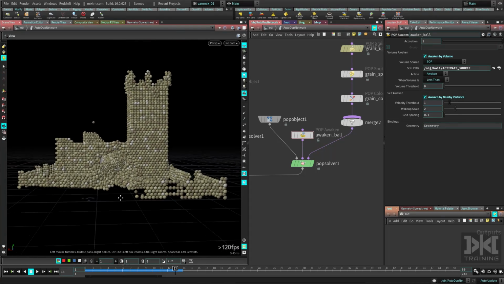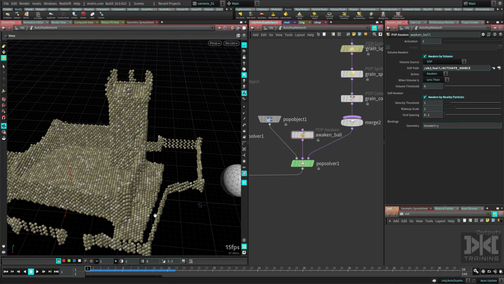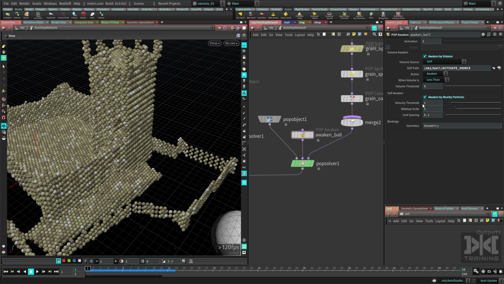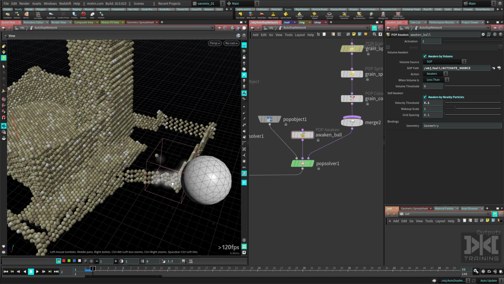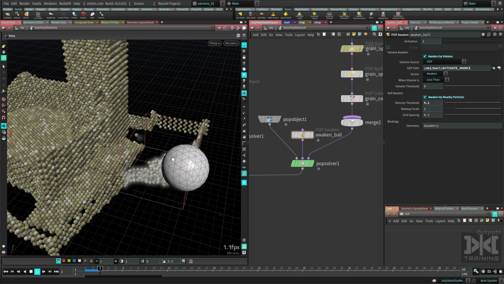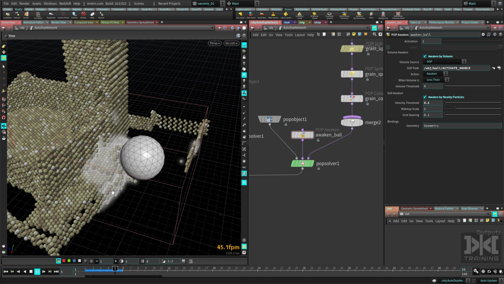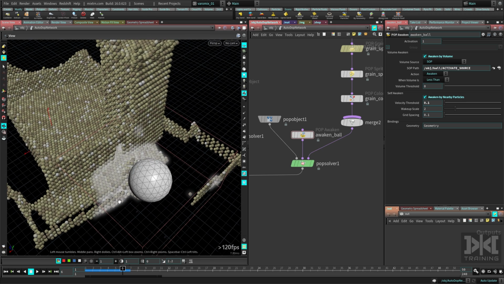But if we lower that value, if we say, alright, the velocity only needs to be 0.1 for particles to awake, you can see now more particles are being affected, because this particle is touching the other particle and giving it velocity, and it's awakening the other particle.